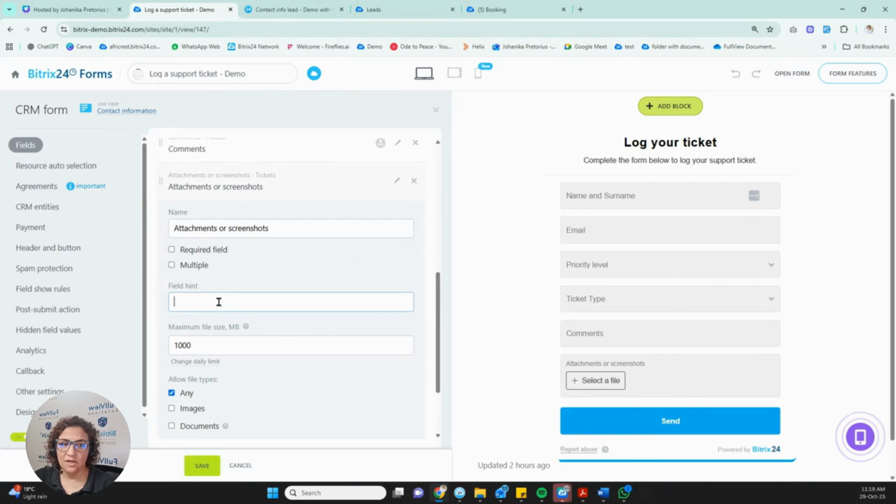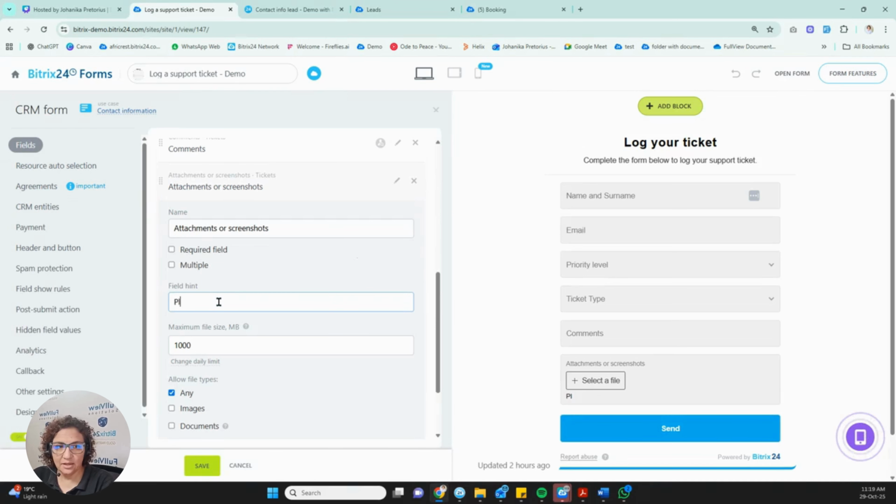On this, you've got field hints as well on each of your fields. You've probably seen when you complete an online form and you hover on that, it gives you a little tip on what you have to add. So I can say, please don't submit larger than 20 megabyte. Let's just fix my typos. So can you see there at the bottom, it appeared now.